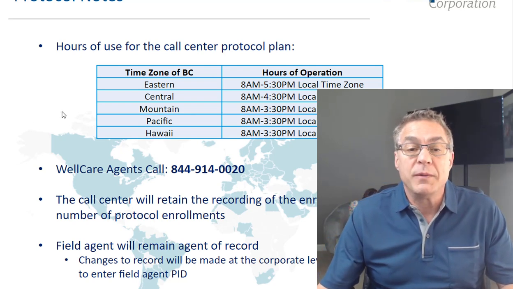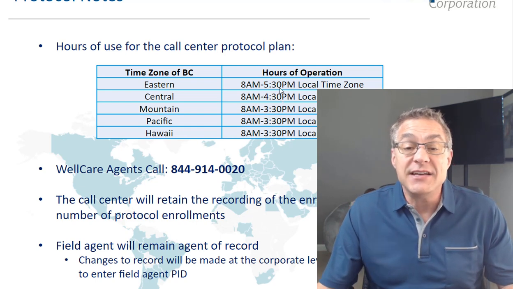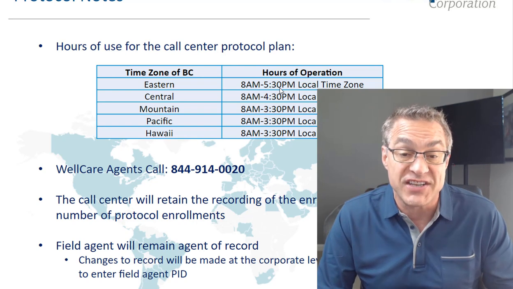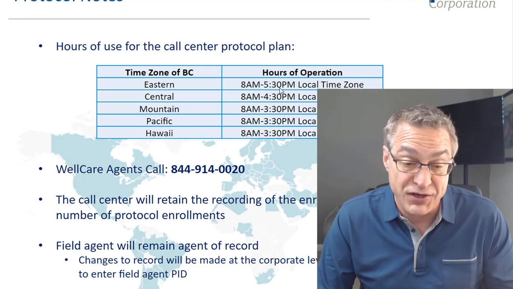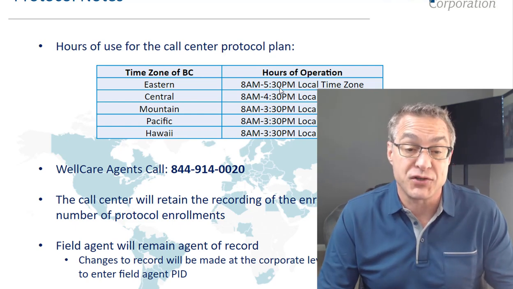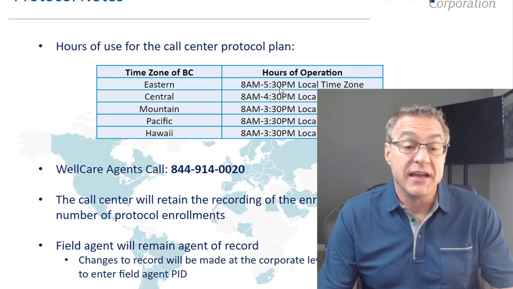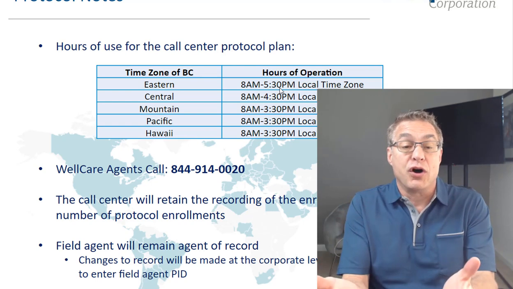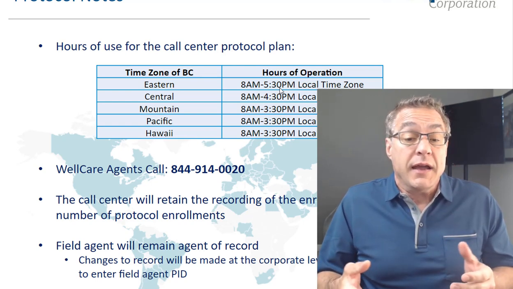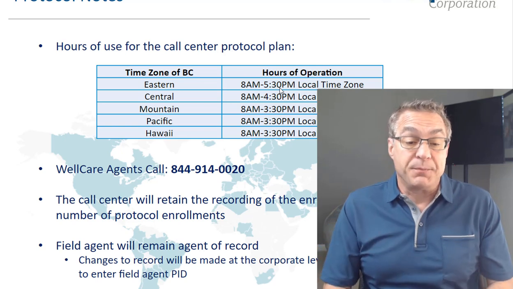This is available from 8 to 5:30 Eastern Time, 8 to 4:30 Central, and 8 to 3:30 p.m. That would be, of course, in the rest of the time zones, all the way through to Hawaii. And again, I have the call center number here. And that's it. It's pretty simple.